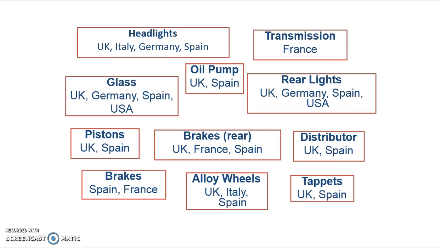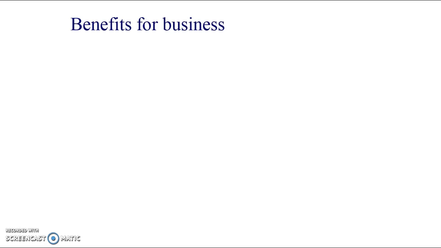So it used to be, years ago, that all of these products would have been made in one country. We used to have a British car industry as well, and that's pretty much all gone. We do have car manufacturing facilities in the UK, like Toyota, Honda, Jaguar, Land Rover as well, but they're not owned by British companies. But there would have been a time when all of these components of a car would have been made in one country, but not so much now. They're being made in the global economy.